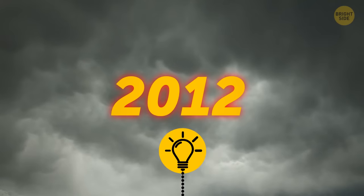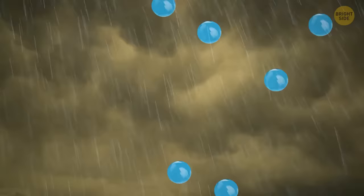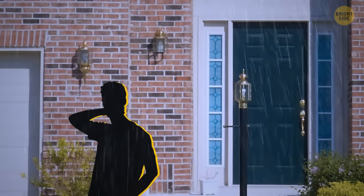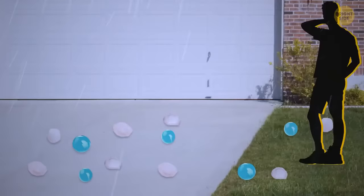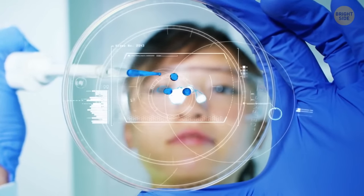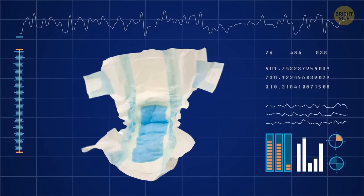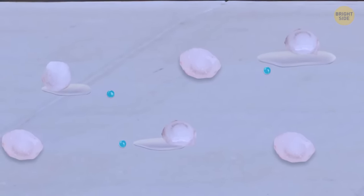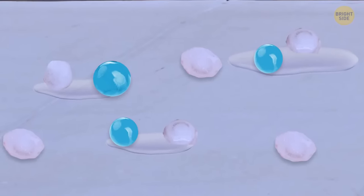It was 2012 when the sky turned first ominous dark, then yellow. After that, blue gelatinous balls started to fall to the ground. A man from the UK found these balls outside during a hailstorm, spotting something unusually bright among the whitish hailstones. When researchers examined this jelly rain, they found the balls were made from the substance used in diapers or potting soil — used to absorb liquid. It's still unclear whether the balls fell from the sky, or whether melting ice made already existing crystals expand in an instant.